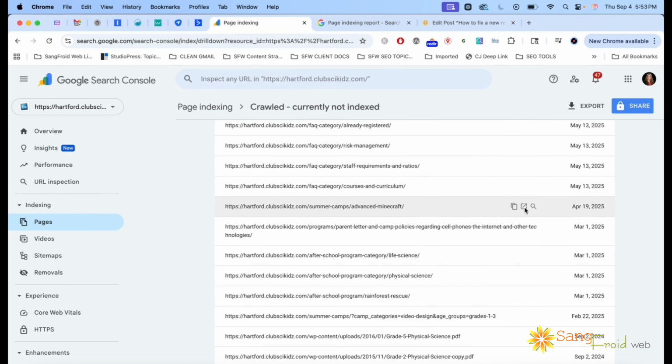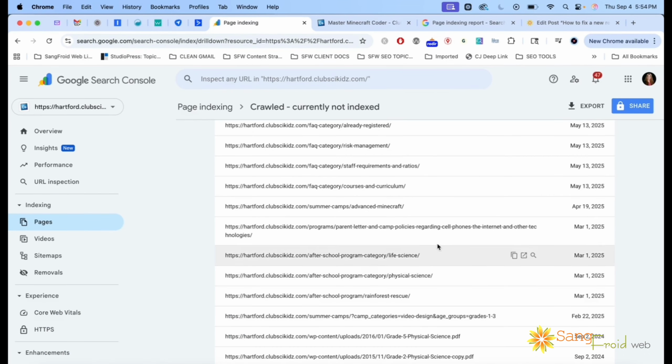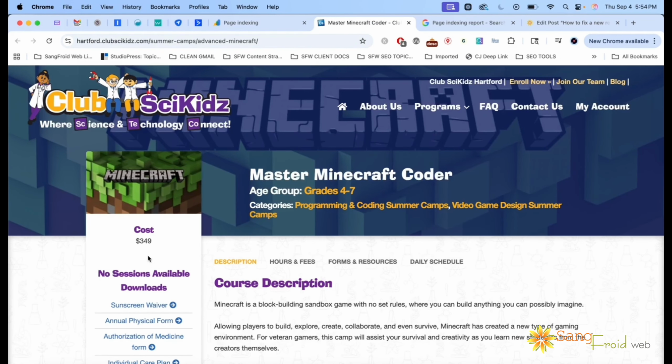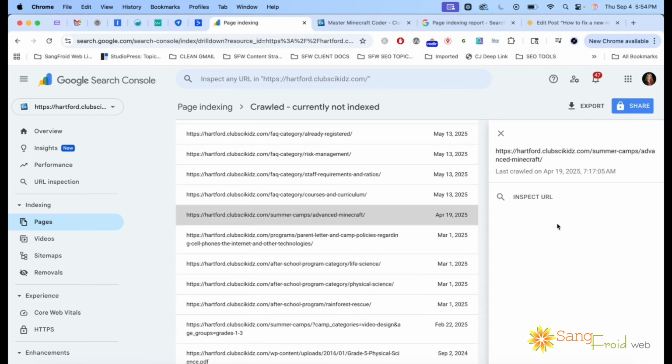Here's a summer camp, so I'm going to click on this and see, is this a summer camp we have and use? So it is a legit summer camp. In this case, they might not offer this summer camp this year. If I'm not offering any camps for it, I would probably just leave it here. I don't want to take up crawl budget having Google crawl and index pages that aren't important because we don't offer that camp right now, or things like that. But definitely, if this was a camp that had some sessions available, I would submit this to be re-indexed. And I'll just do that in this case, just to show you how to do it.